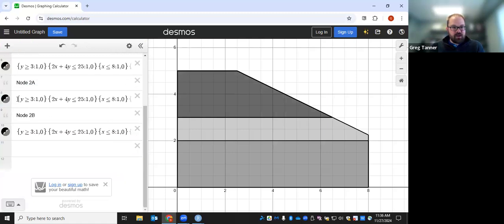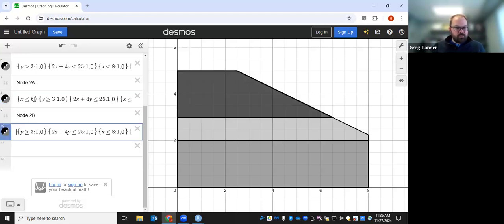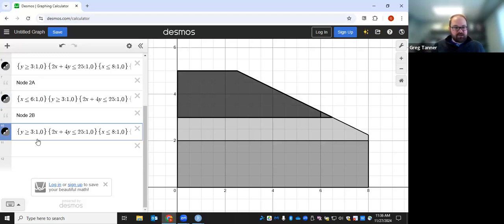Okay, so node 2A, I'm going to do x1, which is the x variable in Desmos, and x is less than or equal to 6. Then node 2B, I'm going to do x greater than or equal to 7.